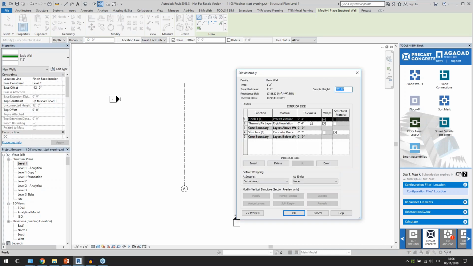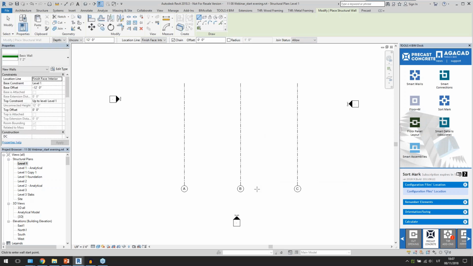For example, if I edit it, you will see that I have a 3 inch outside layer, then an insulation layer, and then another concrete layer for this wall. Yes, so I pick this type, for example, and then I just draw. I define if I want to draw it to the upper level or down, and then I draw the walls in the desired direction.